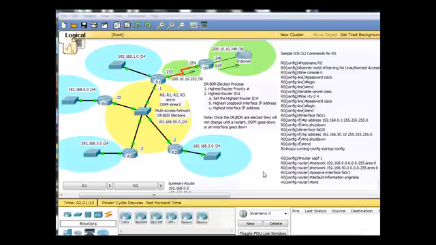Okay, this is the final video. What we have is OSPF running on these four routers, but we need to completely control who's going to be the DR and the BDR. Let's say we want R0 to be the DR because it's the most robust router, and then the second most robust router is R3, so we want R3 to be the BDR. Well, let's set router priority numbers and use that as another way of influencing the election process.